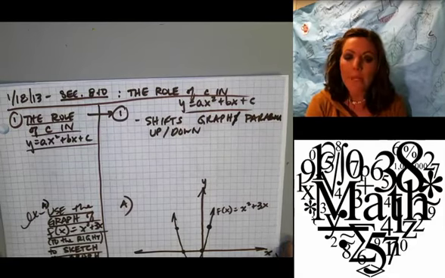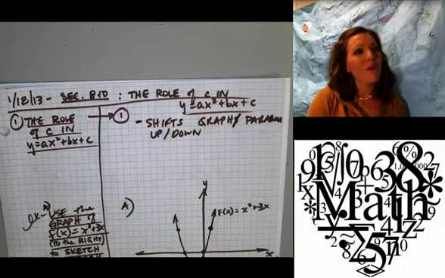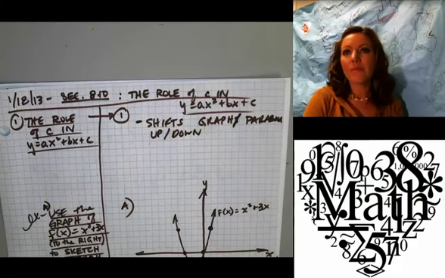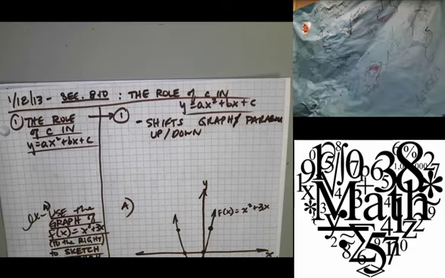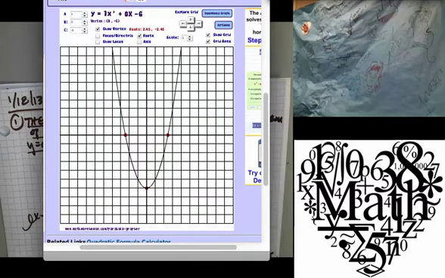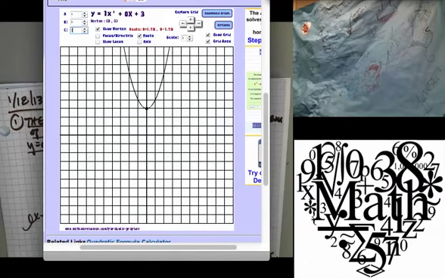Okay, anything else about C that might be valuable to us? Yeah, Marcy? Is that the vertex? It's not necessarily the vertex, but here, let's check something else out on this. So we noticed that if we changed C to -6, we then went down to -6. And just like if we did 3, then it's up here at 3. Is that just where the vertex is? Not necessarily. Okay, so let's do this.